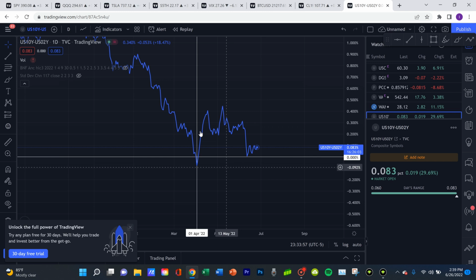Not only that, but if we look at the yield curve, it's razor thin. We could invert here soon. We almost did in June. Will we once again? I don't think so, unless there might be some news that comes out that really spooks the markets. Fed Chair Powell hasn't necessarily said anything too bullish or dovish for the markets. So my overall thesis of being bearish, mid-term and long-term, is still going to hold at the moment.